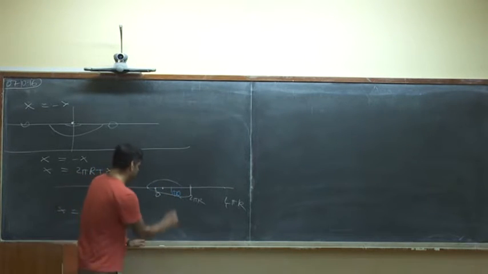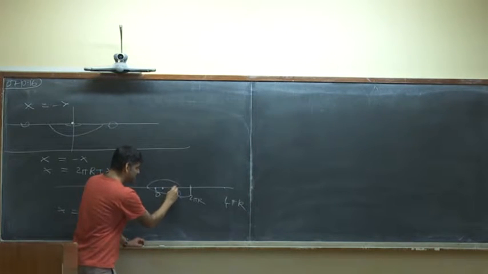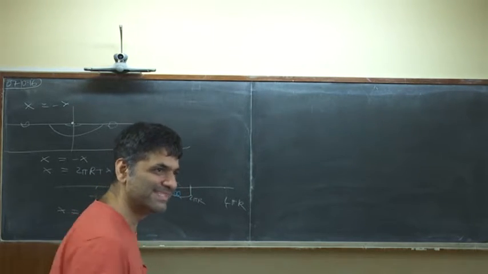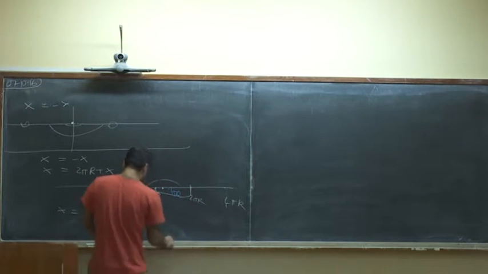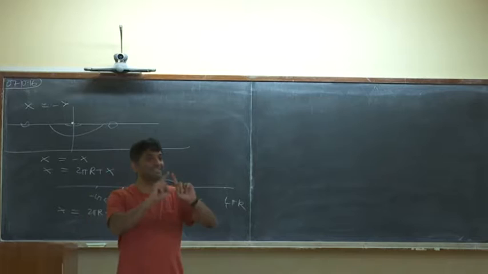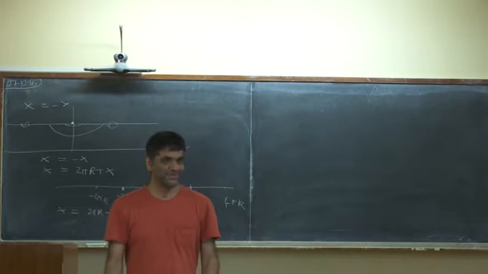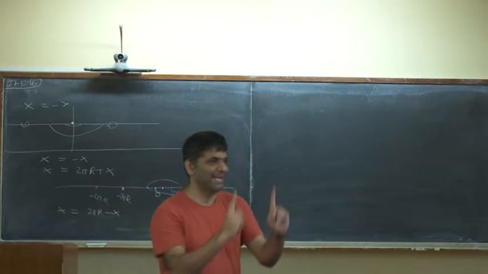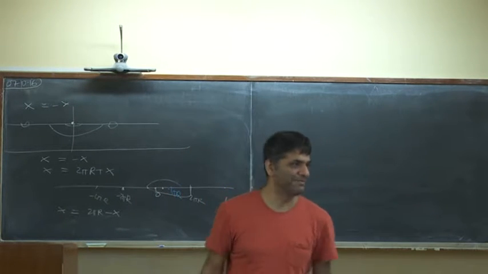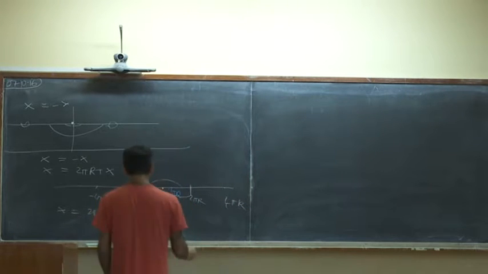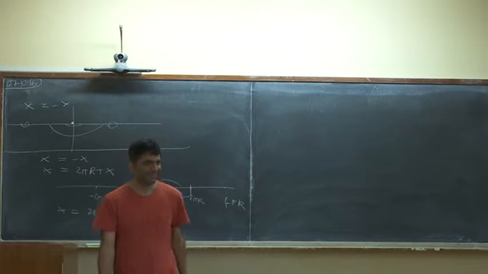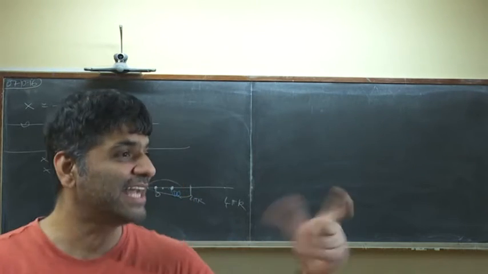Okay? Now, anything here, this point here and this point here, are identified. So you see, what we've got is two special points. What we've got is that the circle has become an interval. What was going from 0 to 2 pi r, and the 2 pi r point was identified, has actually become like an interval from 0 to pi r. We've got two end points in this interval. These are the two points that are fixed points under this identification kind of action.